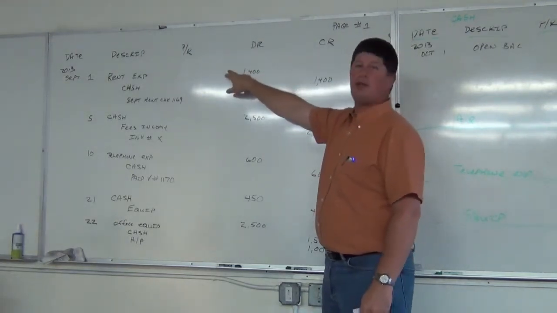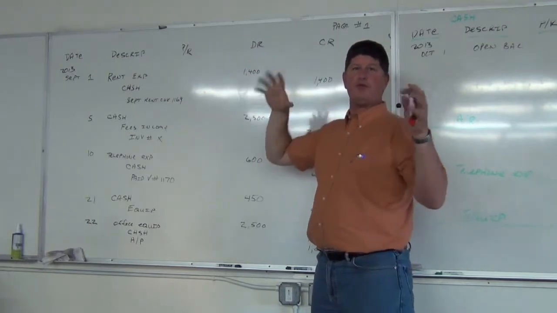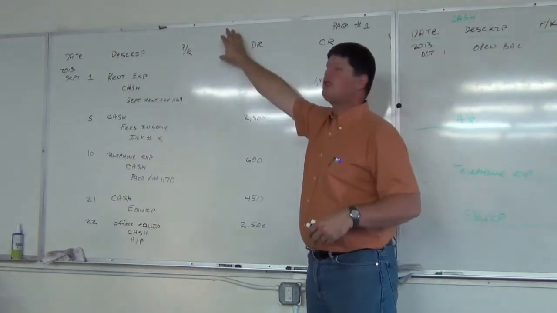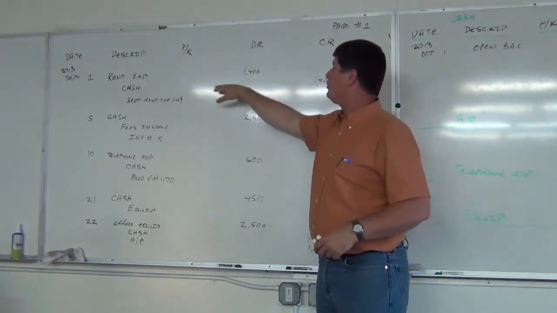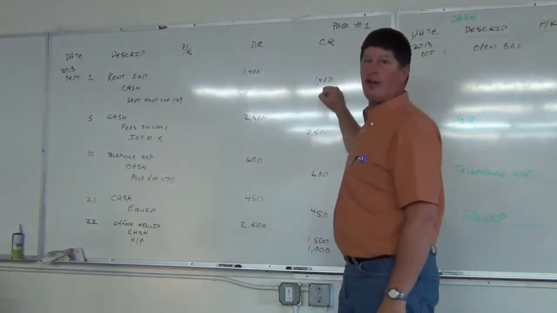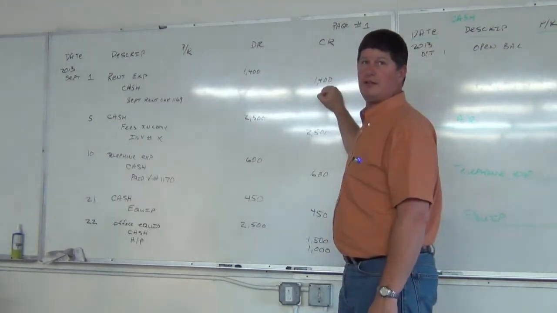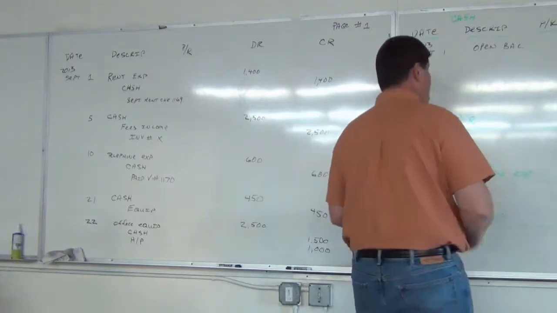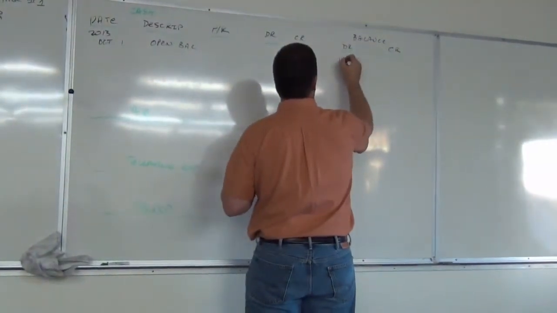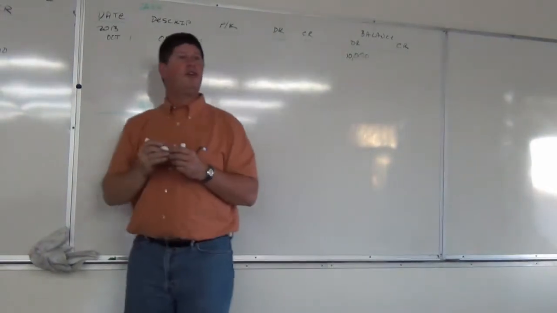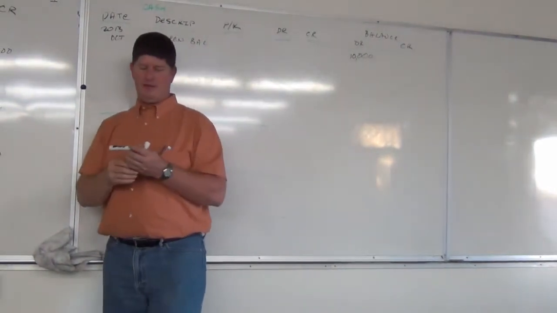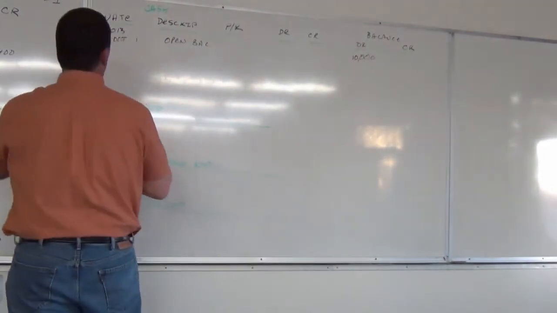So rent, we're going to skip the rent expense. Let's say we're responsible for just doing cash. So we would go to the general journal, we would pull this cash entry, and we have a credit for $1,400, correct? Okay. And I'm going to come over here and cheat. Remember we put in a beginning balance of 1,000? I'm going to make it 10,000 just so we have enough, so it doesn't go negative on us.